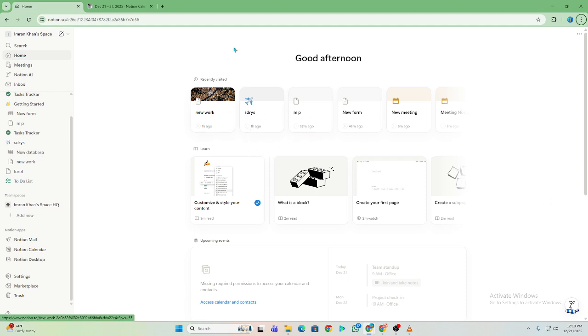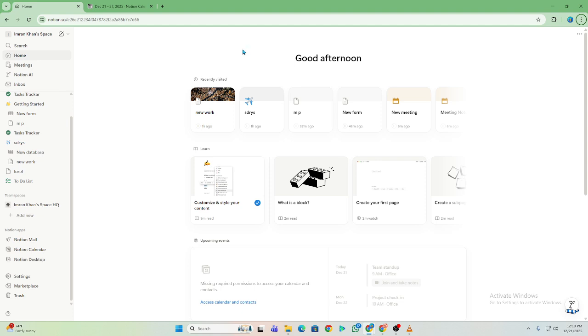In this video, I'll show you how to manage your daily life using Notion step by step in 2026, so you can stay organized, productive, and stress-free every single day. Notion is perfect for combining tasks, schedules, goals, and notes in one place. Instead of juggling multiple apps, you can centralize your entire daily routine.